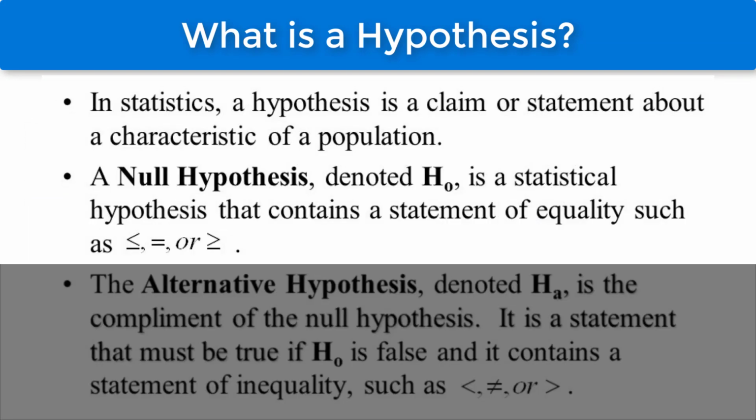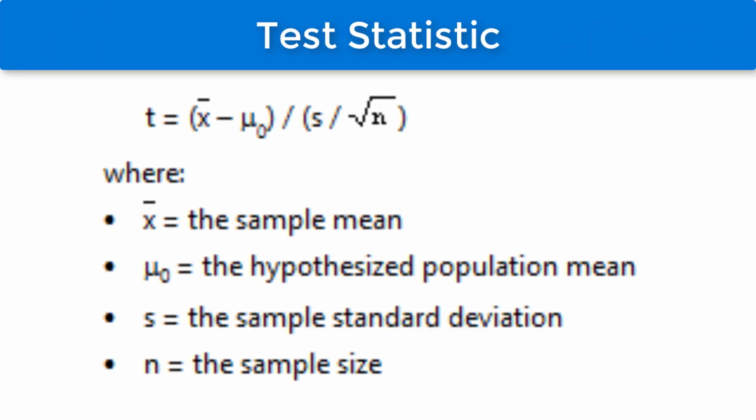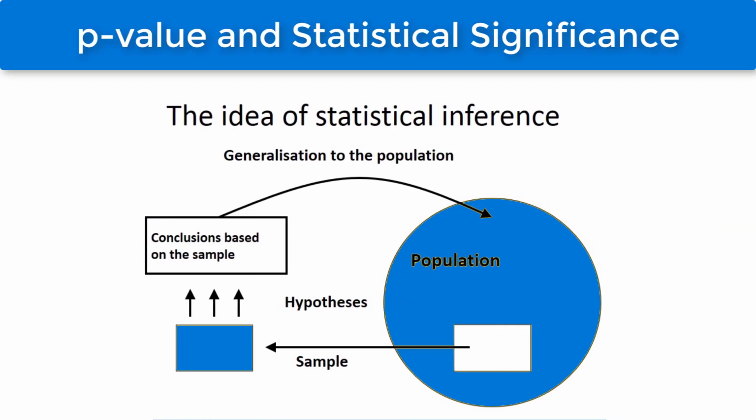A null hypothesis, denoted H0, is a statement assumed to be true unless sufficient data indicates otherwise. In contrast, an alternative hypothesis, denoted H sub A, is a statement that contradicts H0. A test statistic is a value calculated from sample data during hypothesis testing that measures the degree of agreement between the sample data and the null hypothesis. A statistically significant result differs enough from a null hypothesis that a conclusion can be inferred about the population.